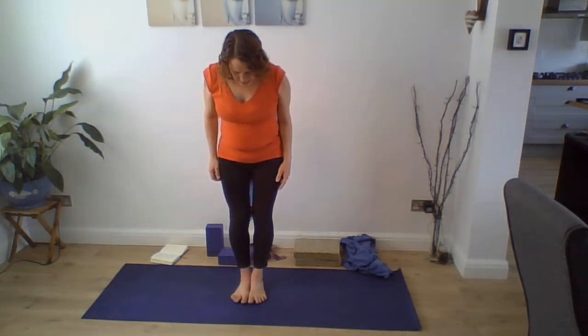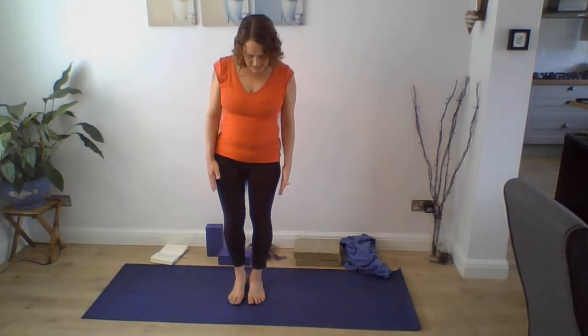Just spread your toes again, lift onto your heels one at a time, lengthen and broaden your feet. And then when you're ready, let the weight shift slightly into your right foot now. So bring the left leg up and place the foot where it will come to, but watching that left hip isn't lifting higher than the right hip. And get that two-way action between the inner thigh and the foot. Then when you're ready, if you feel you can balance, stretch your arms.